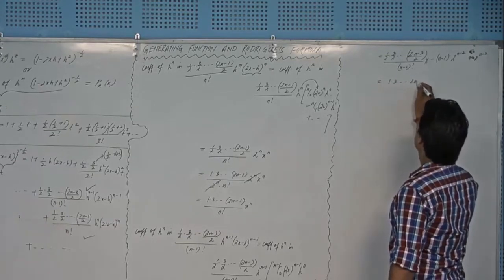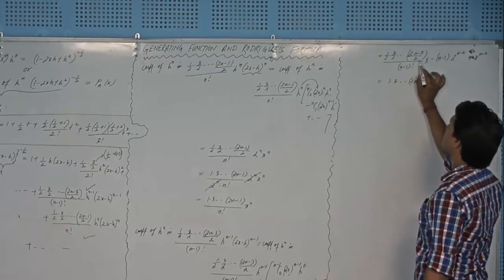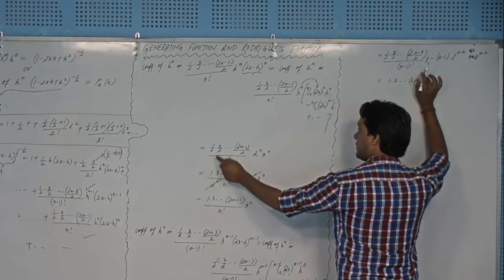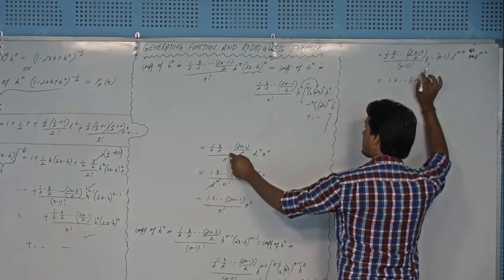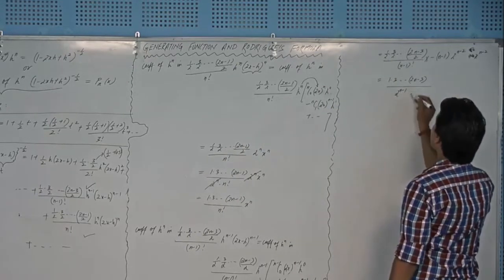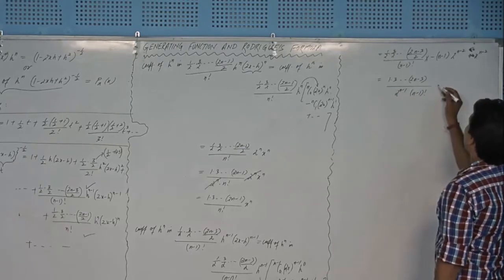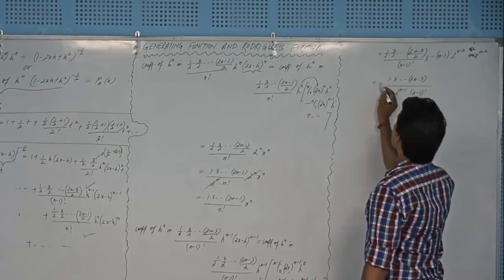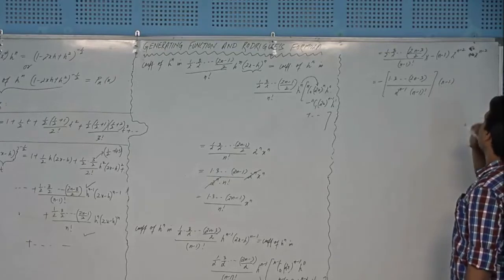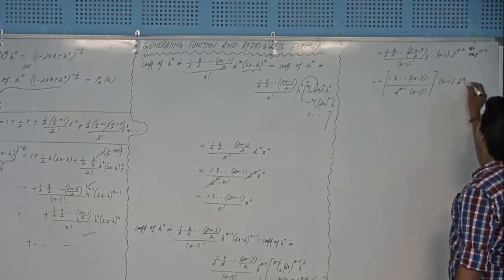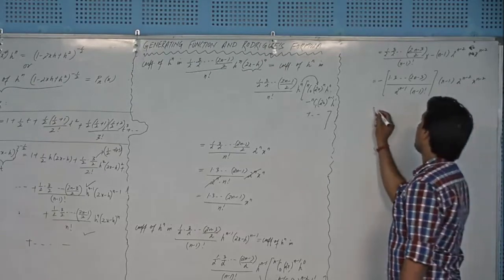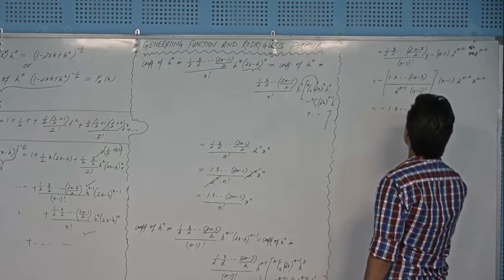Now, 1, 3 up to 2n minus 3, and you can see how many 2's there are: just one less than this. Here we had 2 to the power n, 2 n times. Here we have 2 n minus 1 times, because this is the previous term. And this is n minus 1 factorial, and the negative sign will appear here, and this is n minus 1, 2 to the power n minus 2, x to the power n minus 2, right? I think this will be cancelled and we'll be left with minus 1, 3, 2n minus 3.